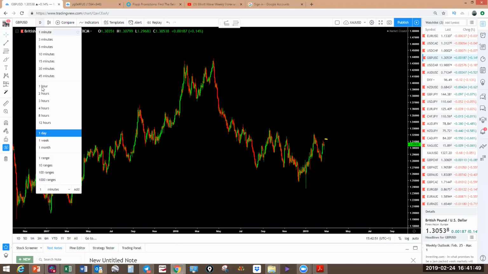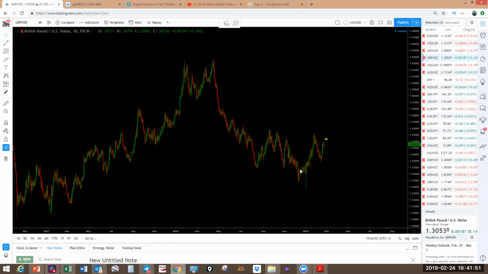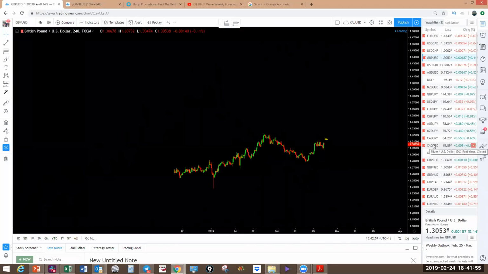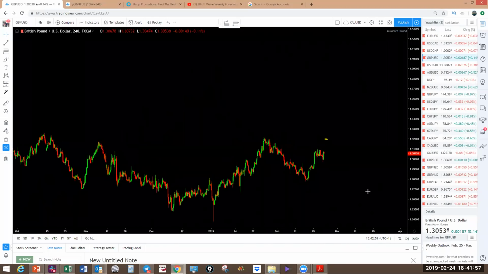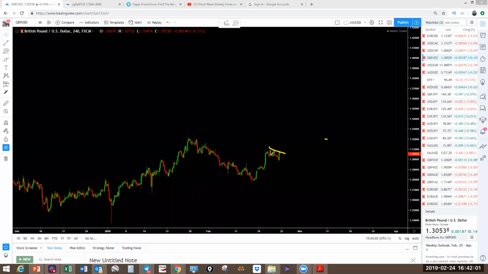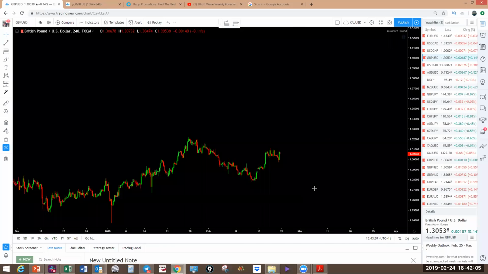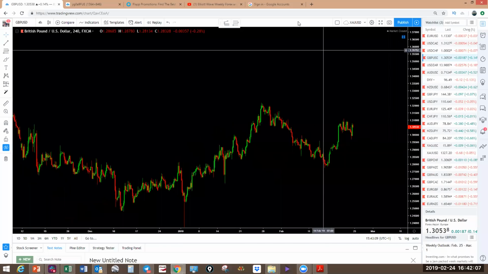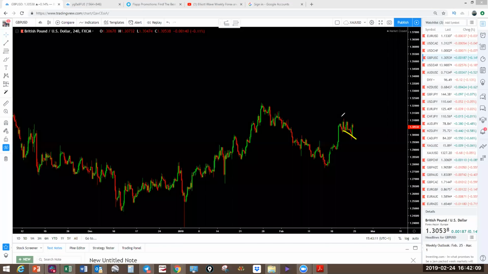Let's go 4 hour. If you look on the 4 hour, you can see that you're getting this nice corrective structure here. Nice corrective structure that will break to the upside. So this could be a nice one to start the week with as soon as this one breaks to the top. We're looking for this one to start the week with. Okay, so that is your setup for the next week on pound US dollar.